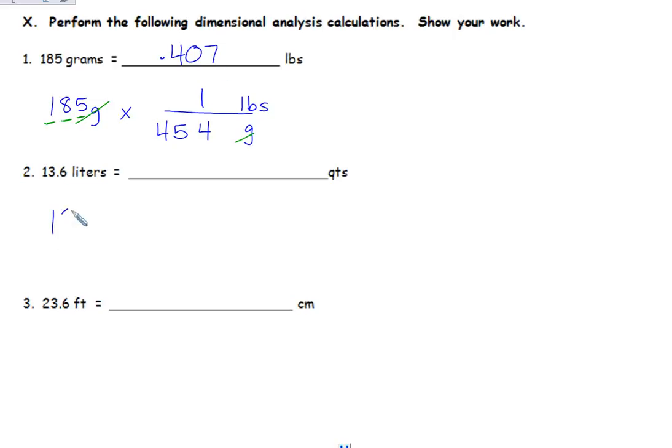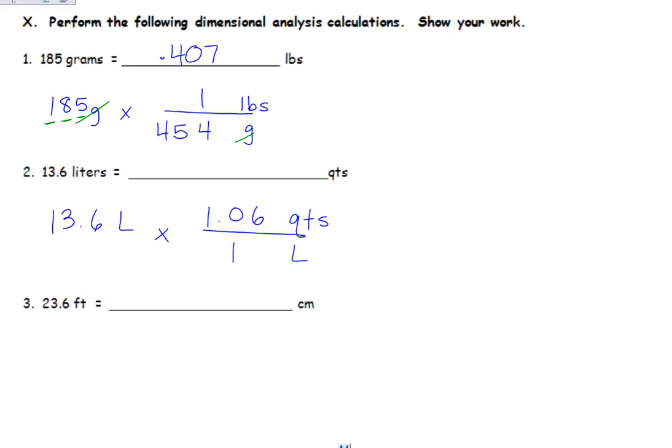So again, I take what I have. I have 13.6 liters, and I want to do a conversion with the proportion method. I don't want liters, so I'll put it on the bottom. It'll cancel. The unit that I want is quarts. I want that on top. Then I go to the chart and I find a relationship between quarts and liters. And I see, ooh, they're similar. 1.06 quarts is equivalent to 1 liter.